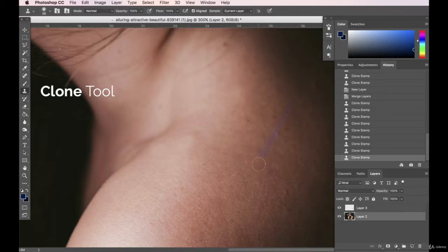Okay, I don't like this. This looks too blurry, so I'm just going to take a sharper piece of skin, put it right there. Or sometimes I can even reduce the opacity of my clone tool and do the same thing, and it won't be such a strong effect.